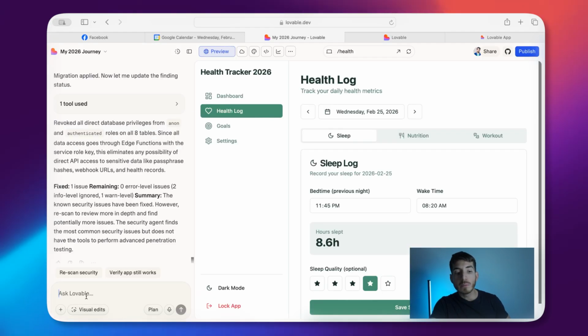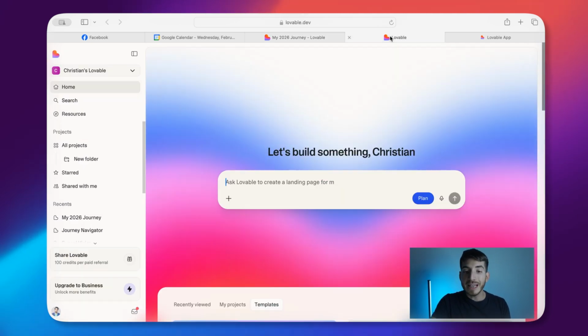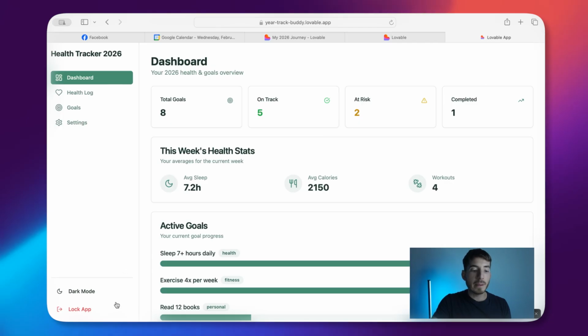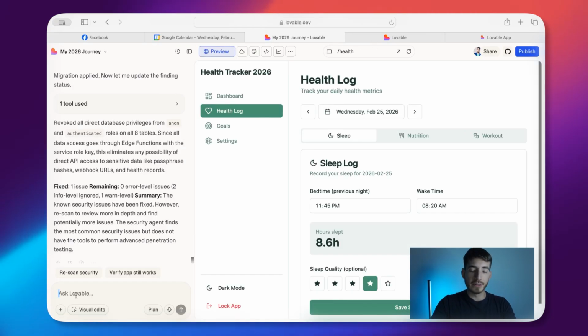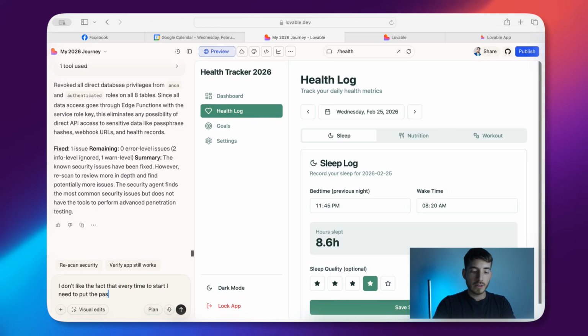And I'm going to make one more thing that I wanted to do. So I want to make sure I can do this right here with you. I don't like the fact that in this app, I need to put this passcode all the time. So instead, I'm going to put some feedback here to Lovable. I don't like the fact that every time to start, I need to put the passcode.